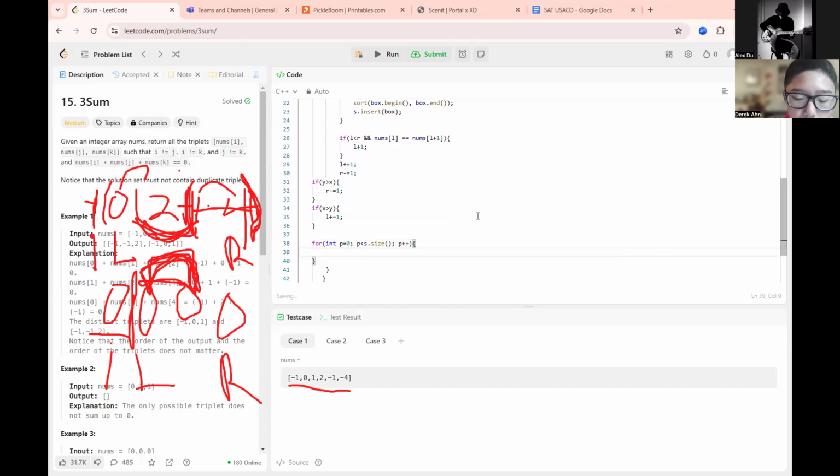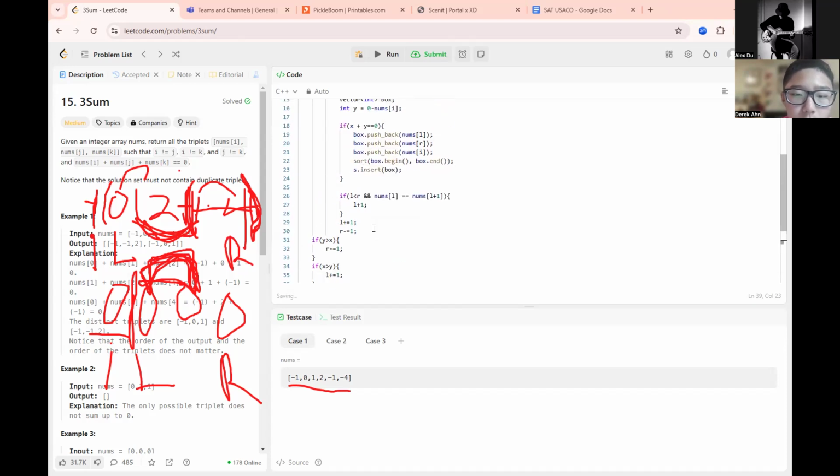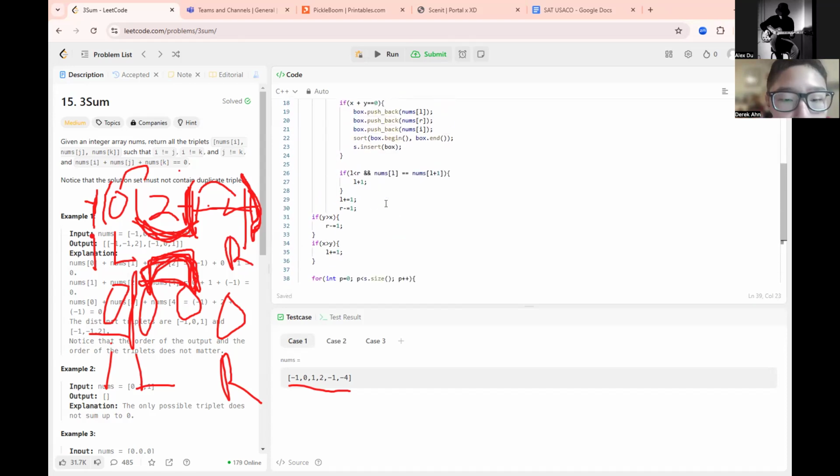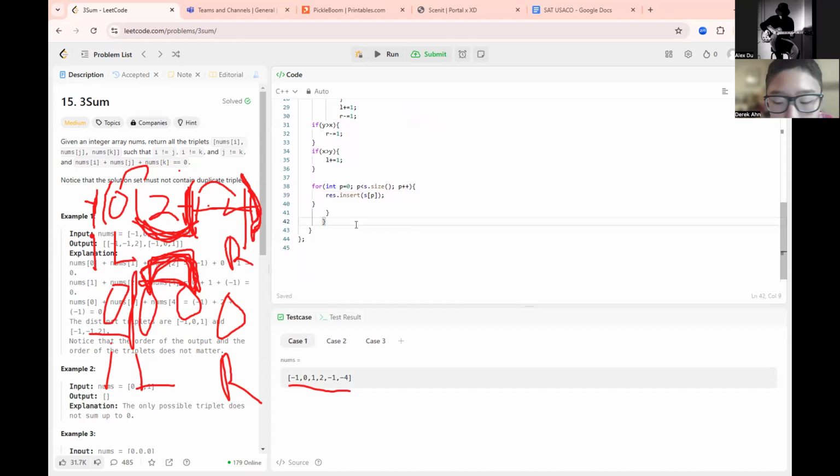So here we can say rest dot insert s. Yes, s. After all of that, we will break out of the loop and return rest.